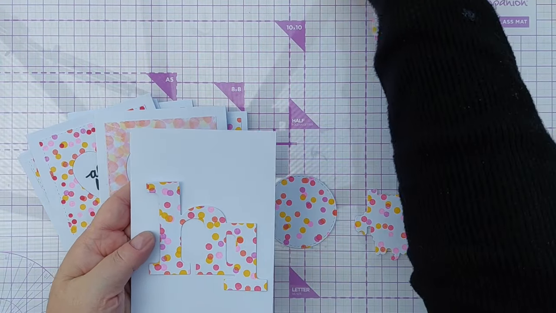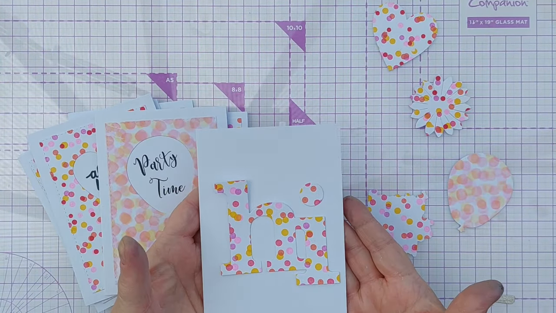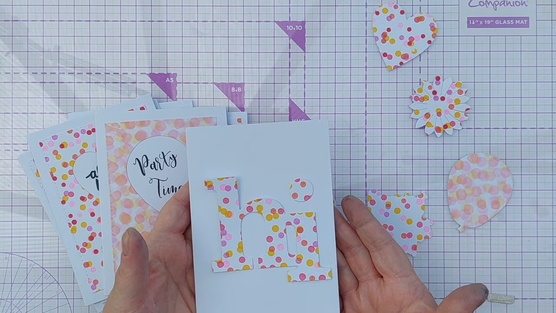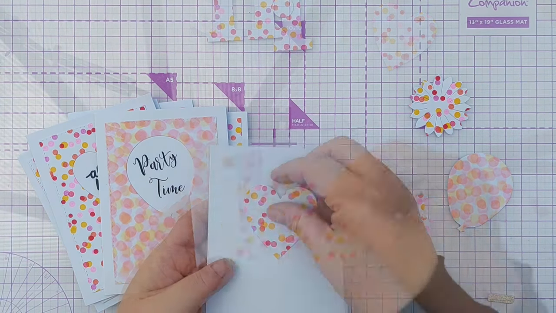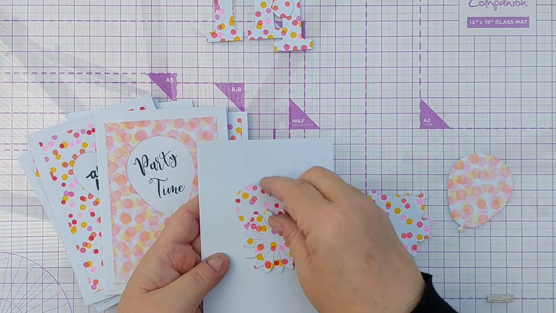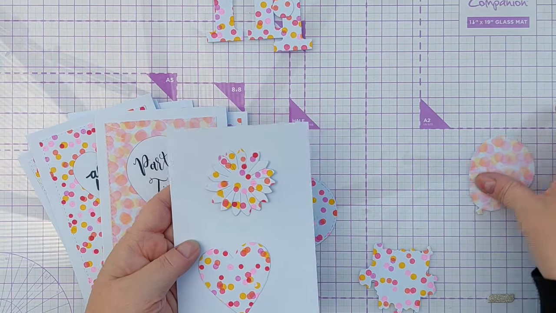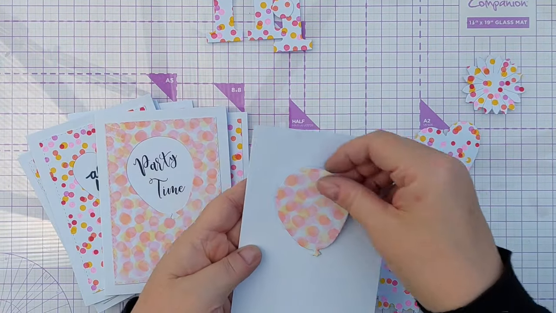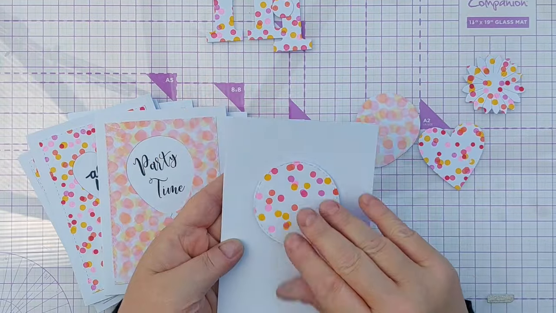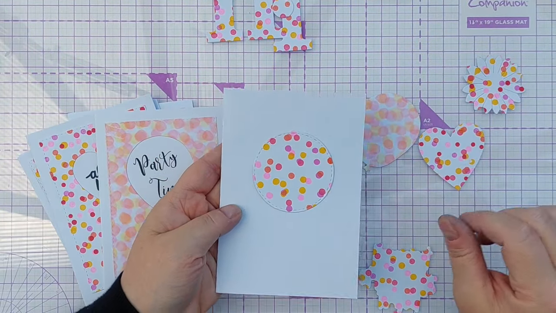So you could very easily just use that high there like that for a clean and simple look. Add a heart or a flower or a balloon or a circle and then you could pop your sentiment across the shape.